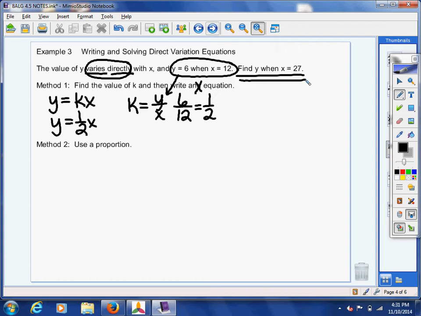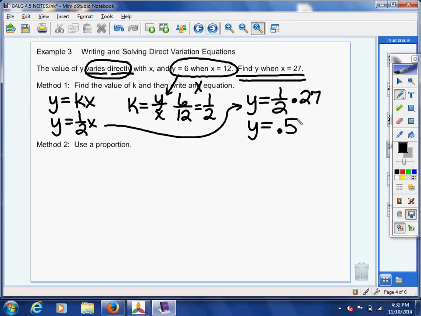Now we're not finished because this part is what we're after. Find y when x equals 27. So they gave us what to plug in for x so we can find y. So I'm going to bring my work over here, just kind of dump it underneath that, and instead of writing x, I'm going to plug in 27. So in essence, what they're asking me to do is find half of 27. When you do that, you can plug it into your calculator as 0.5 times 27, and hopefully you're probably 10 times faster than I am. You figured out that that's 13.5, and that's what we're after. We want to find y when x equals 27.